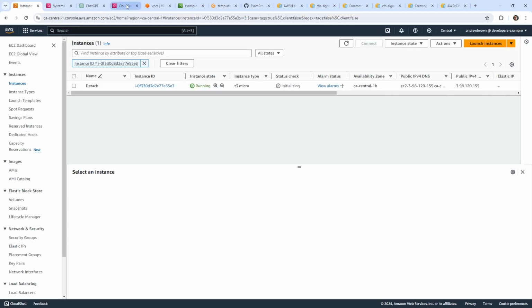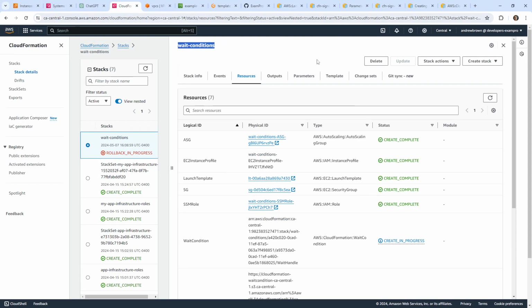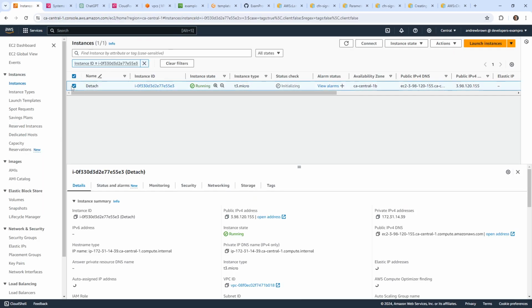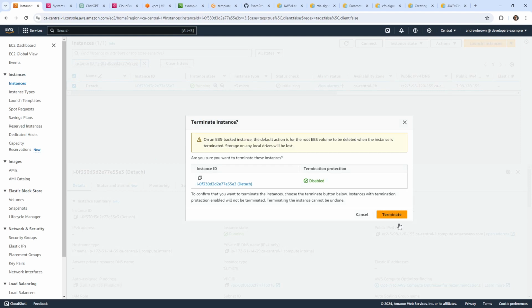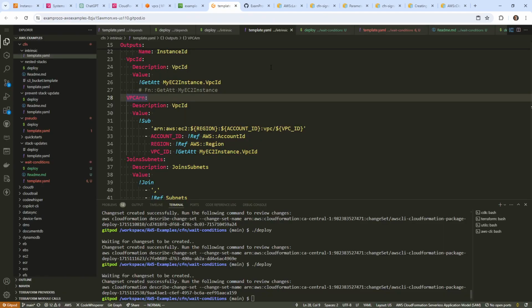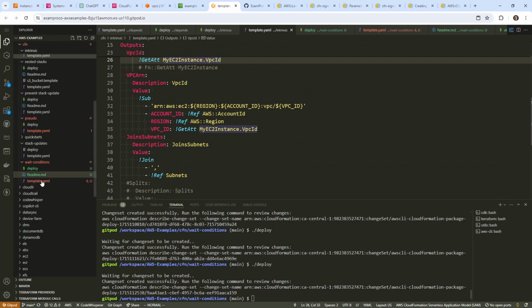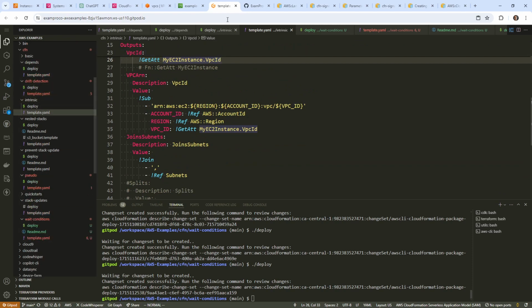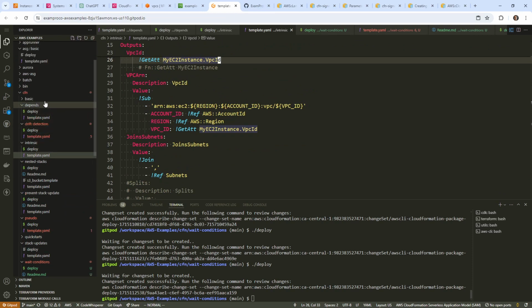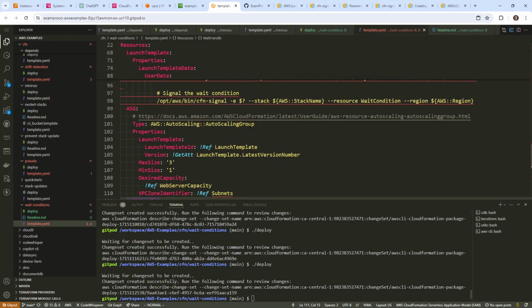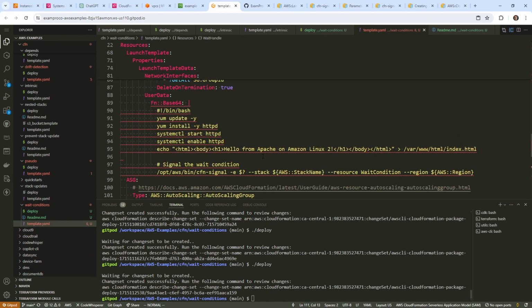This has probably failed. It should have failed by now. Yep. So I'm going to go ahead and delete this. We're going to go over to our detached EC2 instance, so we'll just terminate that. And so now what I'm going to do is we'll go to our intrinsic functions. Do we have more than one of these open? Is that why I'm confused? Wait condition, yeah, back here. And I need to get that pre-signed URL.